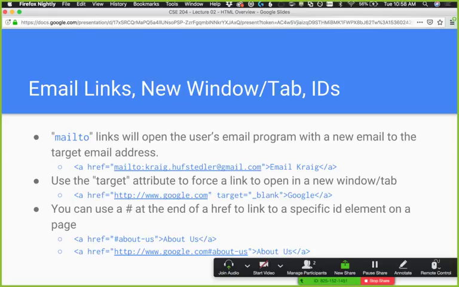Yeah, question? What is the _blank? That's to make it open in a new page or a new tab. Are there other options? There are some. You can even have named windows. So you could say target equals window1, 2, 3. It's not used as much anymore, but it used to be where if you wanted to open a certain window and then open new links in that window as well, you can name it. But _blank's pretty much all we ever use.